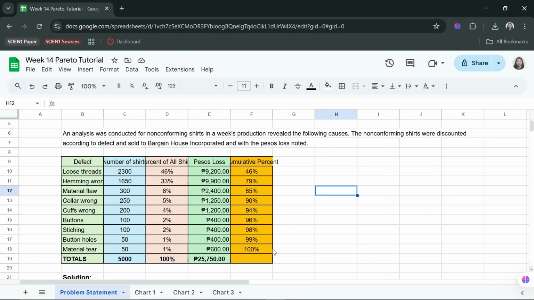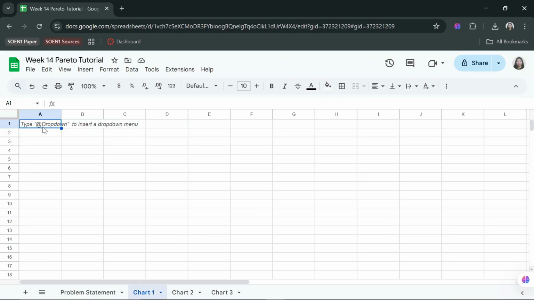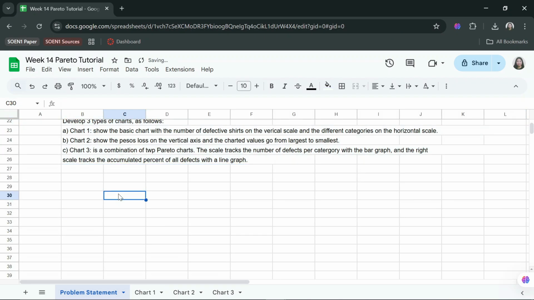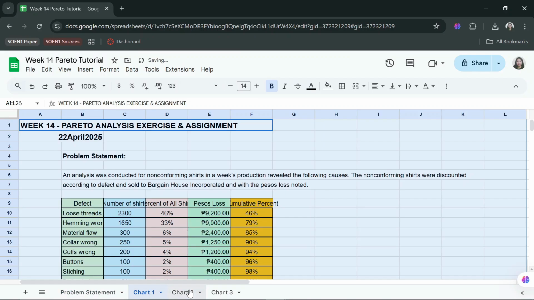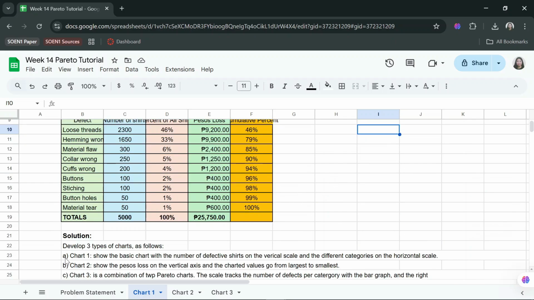So once you're done making all those 3 sheets, you want to copy the table and the instructions onto each of those sheets. So after that, we can go to chart 1 and start answering letter A.